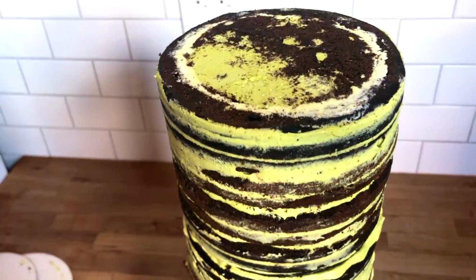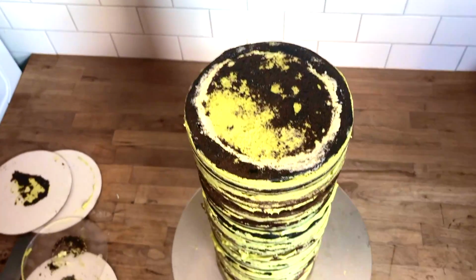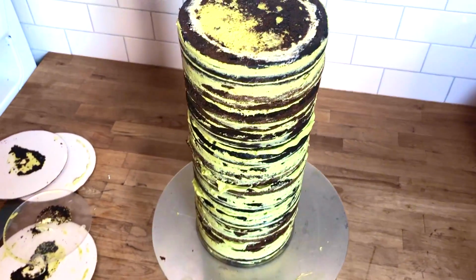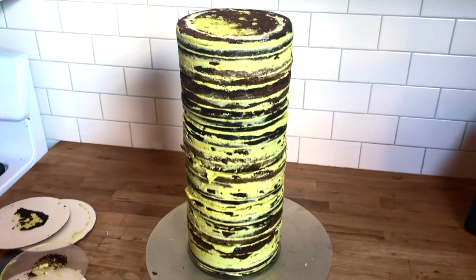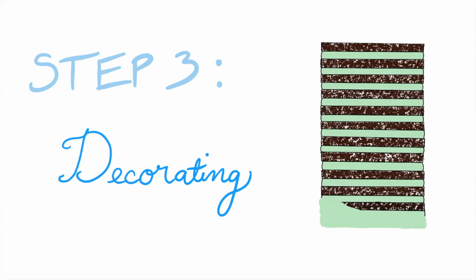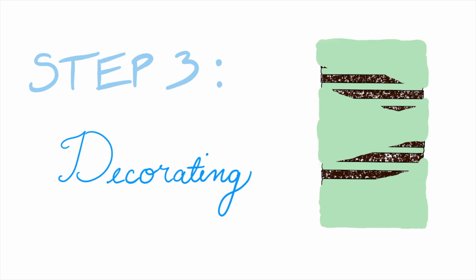Wow, and there we have it, a giant tower of cake. I promise you what's going on the inside here is so cool. But before we get to that, we need to clean this cake up a little bit and get our decoration on there. All right, on to step 3, decorating.